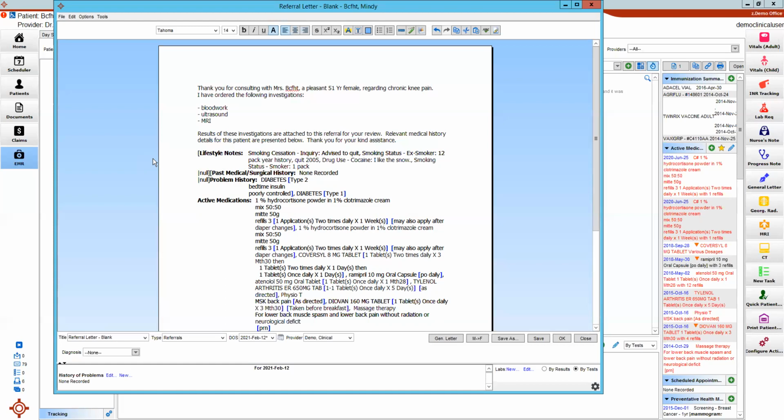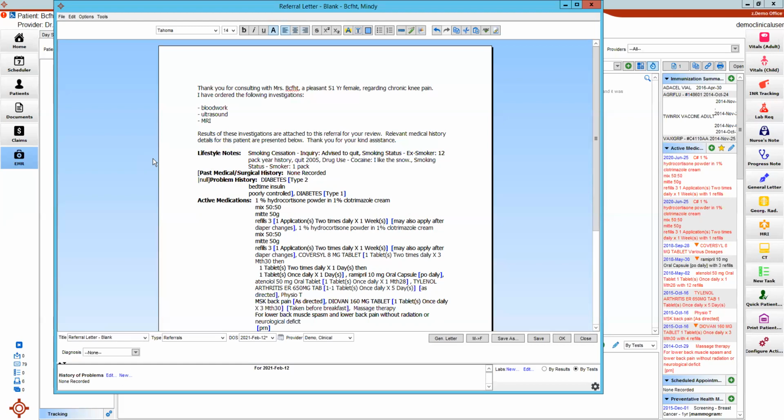But if you're referring them to a specialist for basic knee pain, you probably don't need that, so you can double click null. Or let's say in this case, we do want to include it. So we just double click on the lifestyle notes section, and that pulls it in.